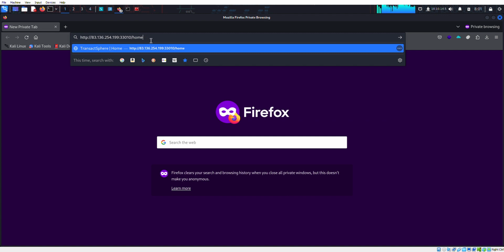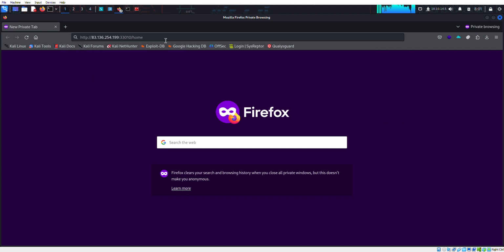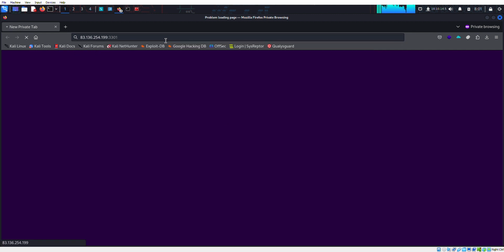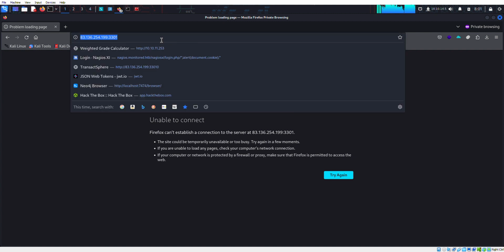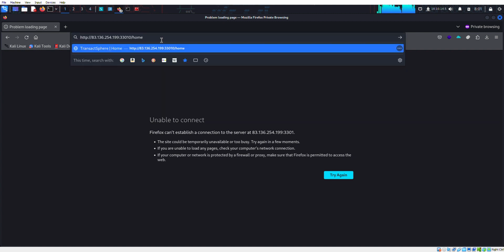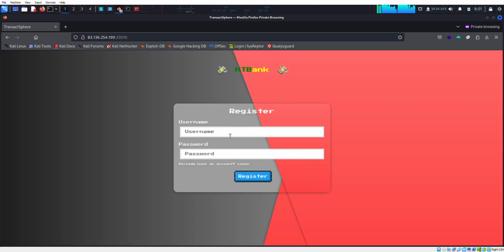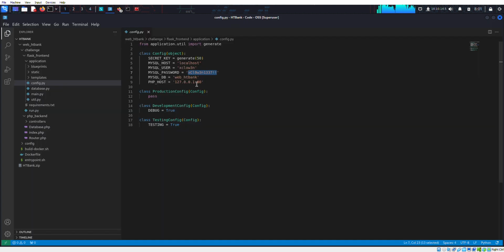I'm guessing the password is not going to work, but let's try. Why is my system so slow? No, it didn't work. Okay, so let's try the credentials we have. This is a vulnerability worth reporting. If we have access to this during testing, we can report it as hard-coded credentials.